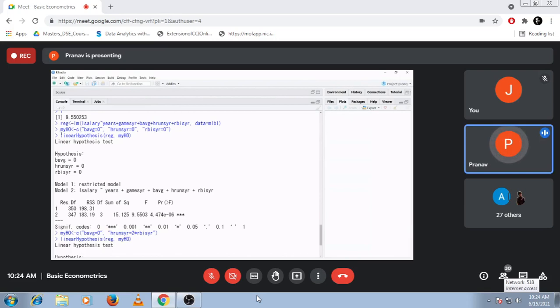And then we simply call library and use the car package. Car package में आपका linear hypothesis है, जो command है. We simply run this command linear hypothesis on what? On the regression results. And the next argument is my null hypothesis. So I simply write as my h naught. Instead of defining this variable, you could simply have written it here as well. That is my h naught is equal to c, that is vector this. Is this clear?